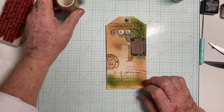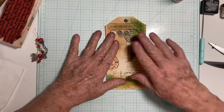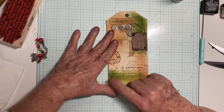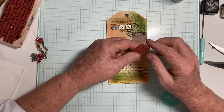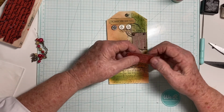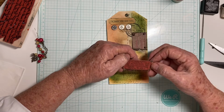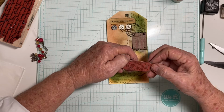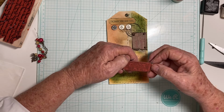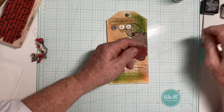Then, let's see. Then I'm going to work on down here. I have another ticket I want to use. And this is, it's kind of cool. It's a Rocky Springs Ballroom. Costs 44 cents to get in.